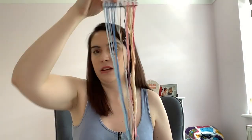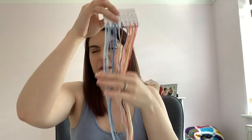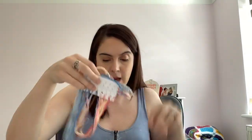I can't obviously tell you yet how much floss I'm going to have left or anything like that. But from the look of things, I'm not using the browns obviously, but at the moment, I think there's going to be enough. I don't think it's going to be one of those situations where there's much more than you need, but I think there will definitely be some leftovers, so that's good. So I'm looking forward to getting back to that at some point.